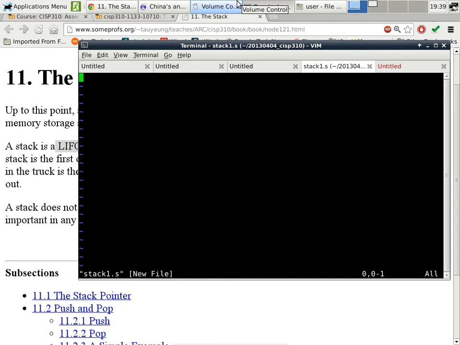We start with .text. .global _start, and then _start. The push instruction is basically putting something into the stack. The pop instruction is to retrieve something from the stack and put it into a register, but for the most part, when you push, you can push just about anything. Anything that can be the first operand of a move instruction can be the operand of a pushl instruction. Okay, because it works the same way, except you're not storing it in the destination, you're putting it into the stack.